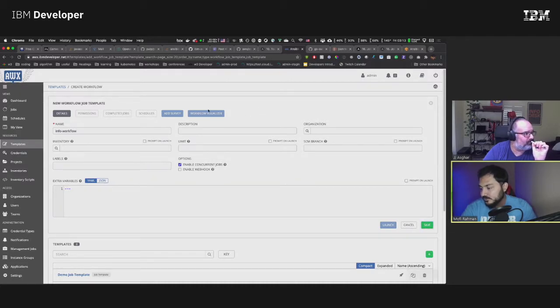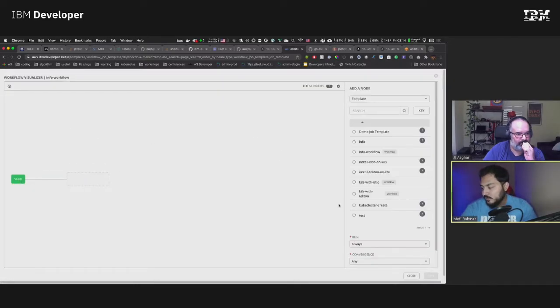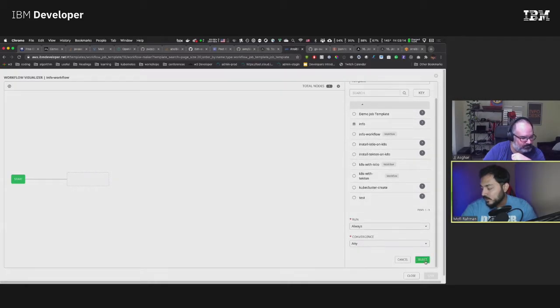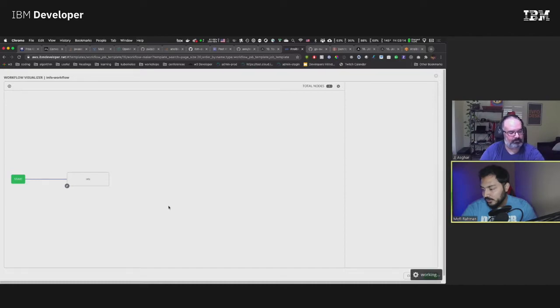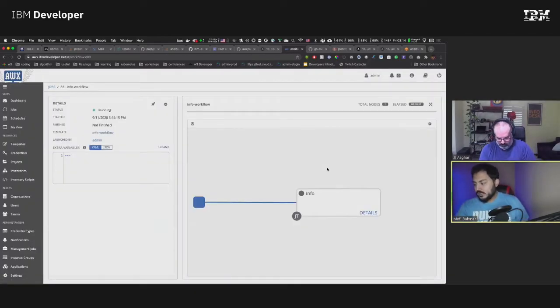Save that. Workflow visualizer, and I'm gonna add this info thing in there. Always run it and save that. Now, if I launch it, let's see what has what.